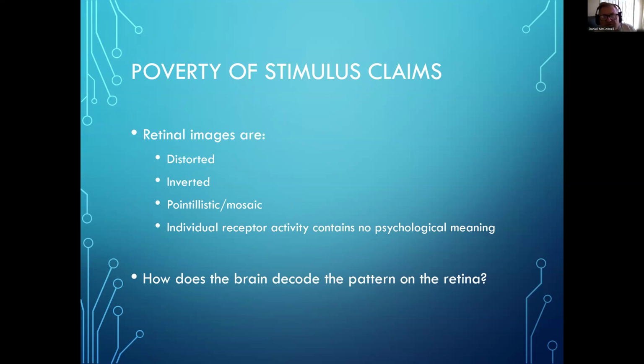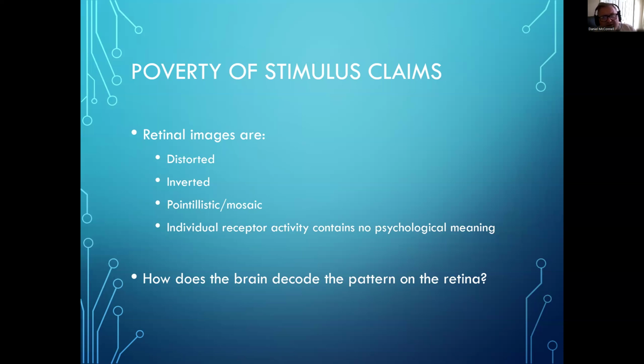What I've described is a theory of vision that is defined by what psychologists call a poverty of stimulus argument. A poverty of stimulus argument is the claim that the amount of stimulus information available to the system under study, in this case vision, is impoverished, meaning it is weak and poor, and therefore of very low quality. I've mentioned a little bit about this in the first set of notes on sensation and perception, because I talked about the challenges of the retinal image itself, right? That it has various types of distortions.